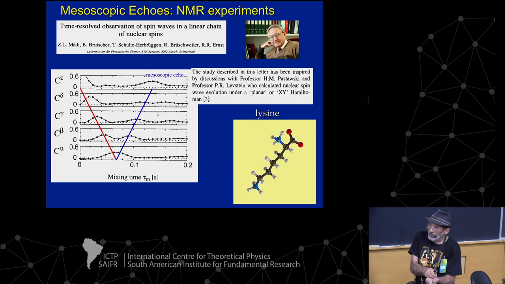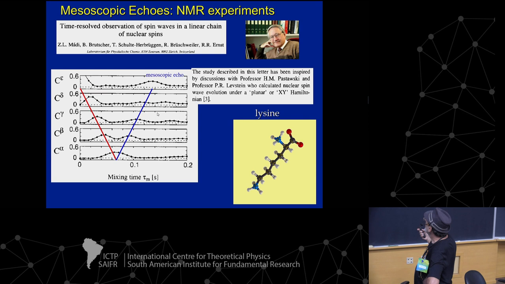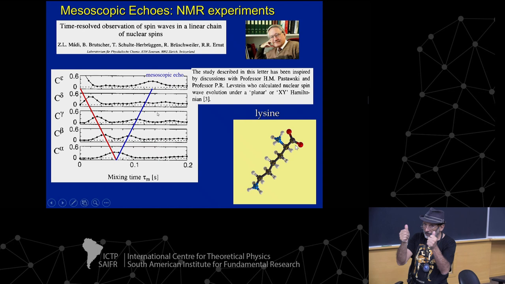In these spins, he sort of got rid of the Ising interaction that would be the real many-body interaction. He did a pulse sequence to get rid of this interaction that we were not able to do in the solid state experiment that I showed you before. So the previous experiment was a crystal. Here it is a molecule. In the molecule, he was able to get rid of this dipolar interaction, the Ising term, which would be the many-body interaction here. That's why the dynamics is exactly equal to the dynamics in a linear chain of oscillators.